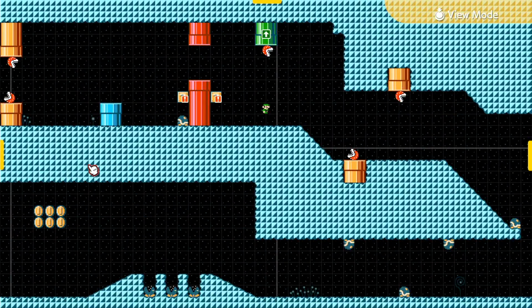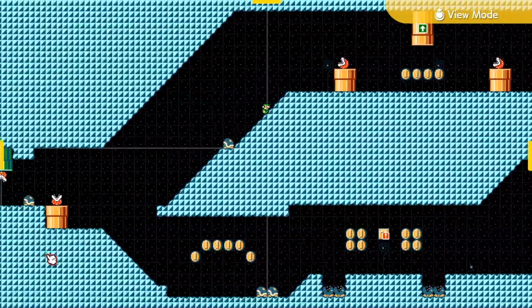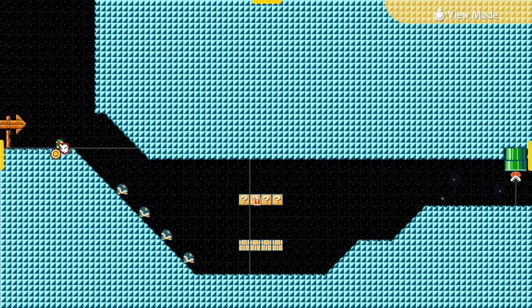So let's go over this level. So 1-5 does have separate paths on it. That was kind of my thing with this level, was slopes and separate paths. That was basically the two things I'd set for myself for it, because the original level has a lot of slopes and two separate paths, but I wanted to change it up so it wasn't identical, obviously.